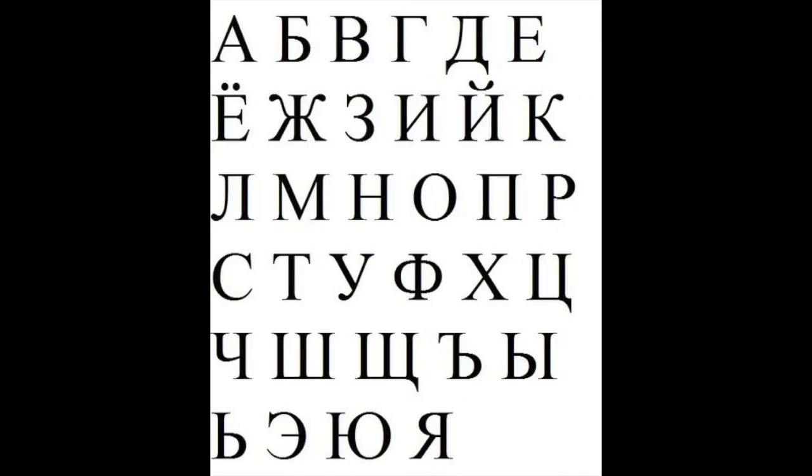So, let's go. Okay, so this is sort of your standard Cyrillic alphabet, particularly the one used for Russian. So A, B, V, G, D, Ye, Yo, Zh, Z, I, and then Yot, but it has a name, K, L, M, N, O, P, R, S, T, U, F, Kh, Ts, Ch, Sh, Shch, the hard sign, soft sign, E, Yu, Ya. So this is the standard.